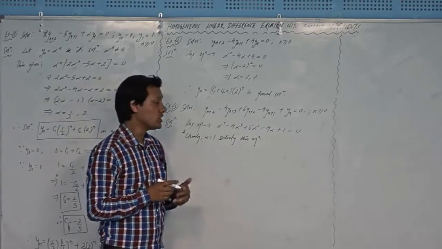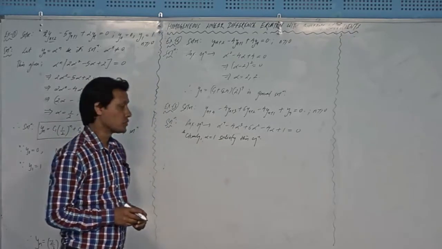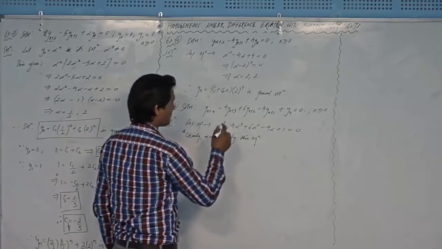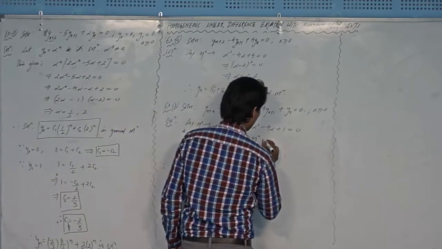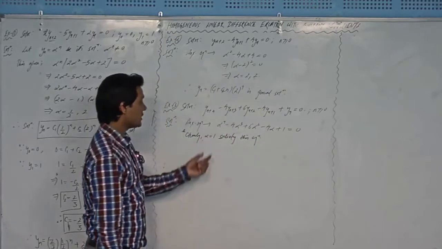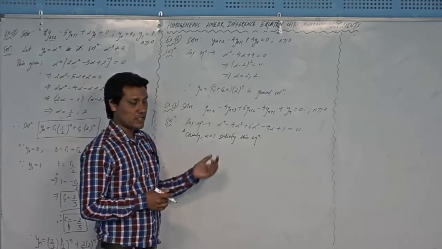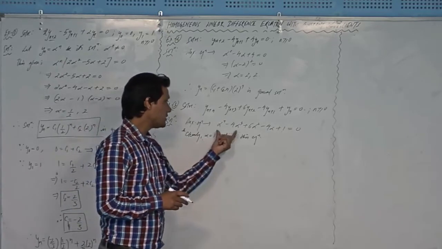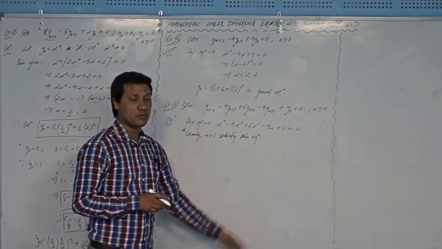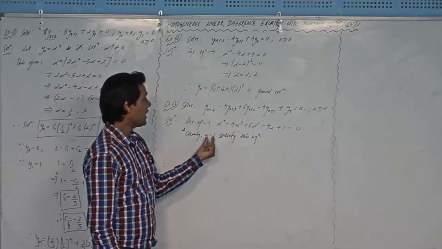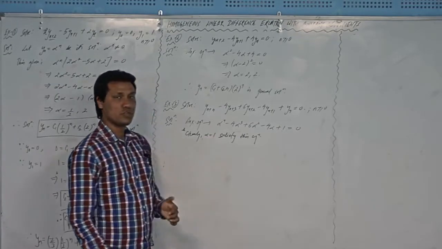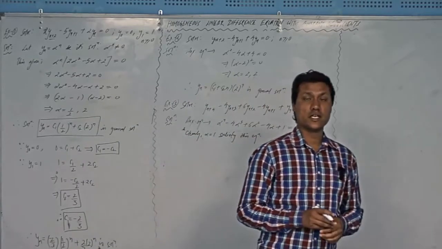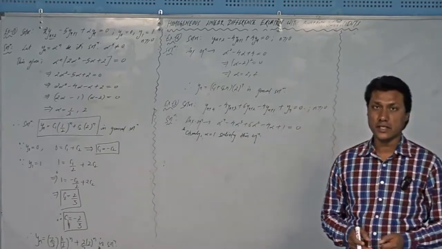Why have I only tested alpha equal to 1, why not alpha equal to 2? So you should remember that rational root test. Since alpha equal to 1 satisfies this equation, we can say that alpha minus 1 is its factor. One of the factors is alpha minus 1, and we need to find the other factors. Either you divide this polynomial by alpha minus 1, but that will be a long process, because when you divide this polynomial by alpha minus 1, you will get a cubic polynomial, and then again to factorize a cubic polynomial is not an easy task.